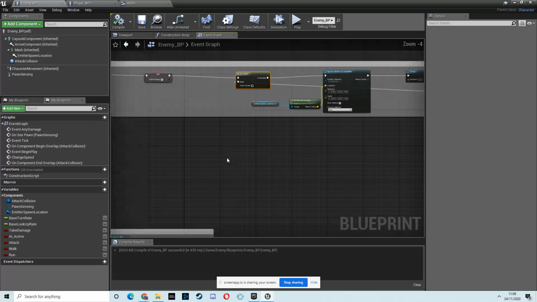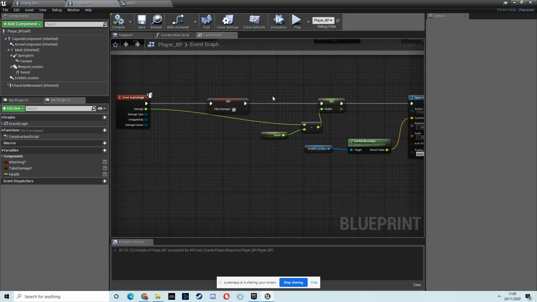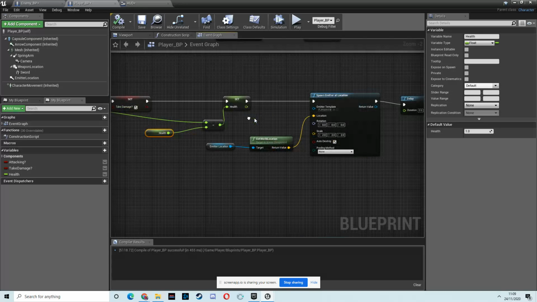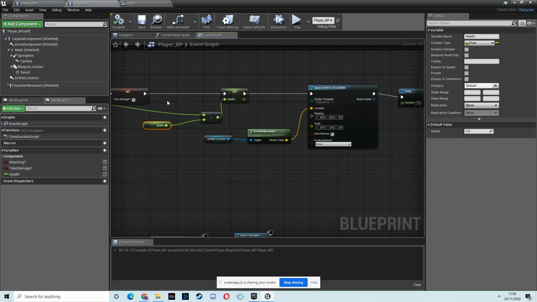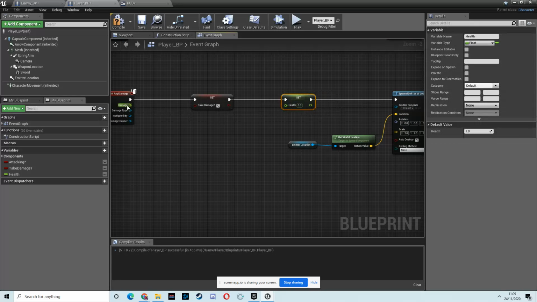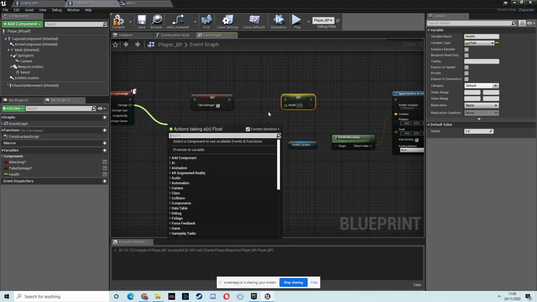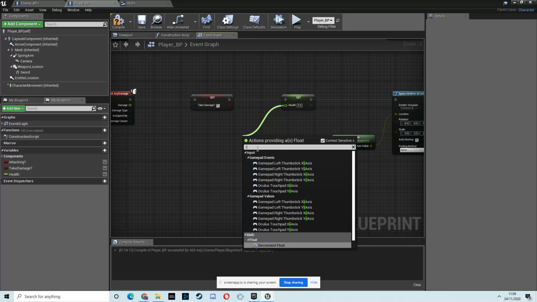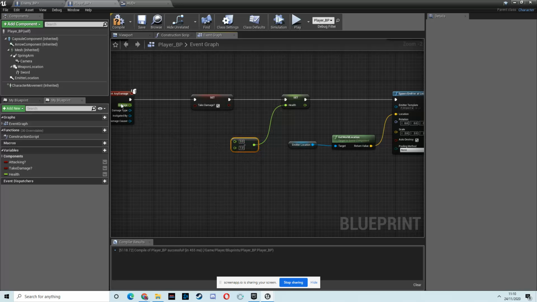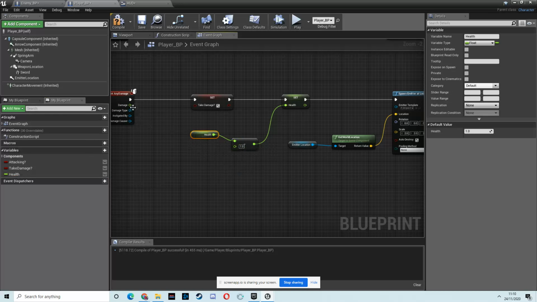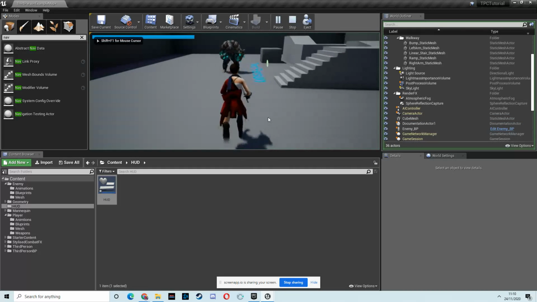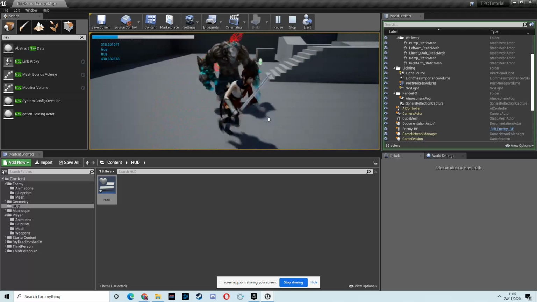So when we take damage, so this is in the enemy, so let's have a look at the player take damage. Event any damage, take damage, set the health to be damage minus health. Is that what's causing the problem? So we want to set the health to be whatever it is now, minus the damage. So just hit minus, and we should get float minus a float. Oh, right. So I think I've just done this the wrong way. The health wants to be in the top, and we want to minus the damage. I think that's the problem. Okay, yeah, that was the problem.